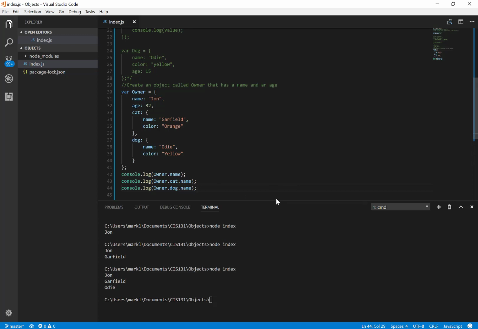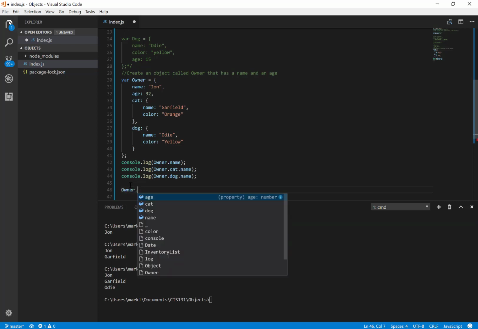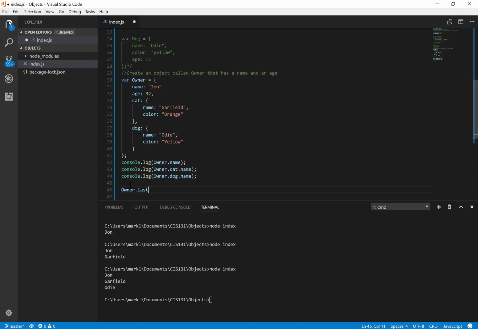All right, so remember that JavaScript is a very loose language. Even though we've defined all of our properties within our object literal, we can just add on a property as we go if we want. In other words, maybe, oh shoot, I forgot John's last name. So if I wanted to, I can just add owner dot last name equals, do you know what his last name was? I'll pretend like I knew. I had to look it up too. His last name was Arbuckle.